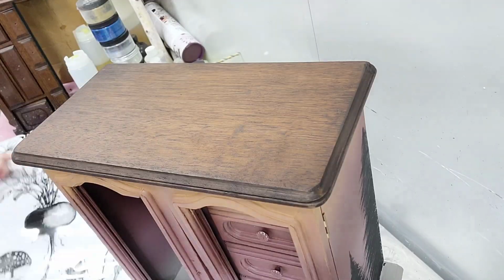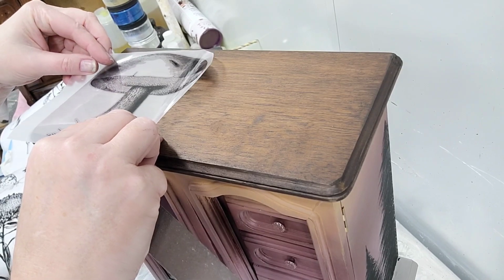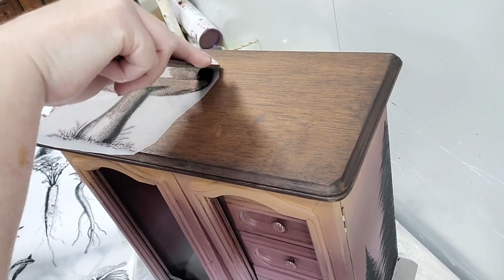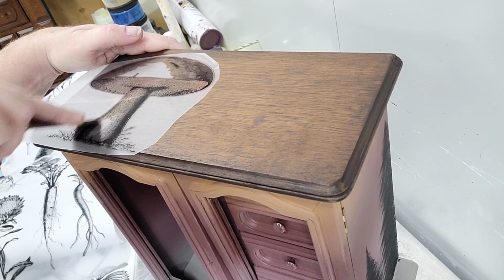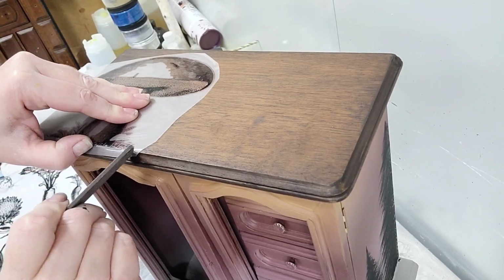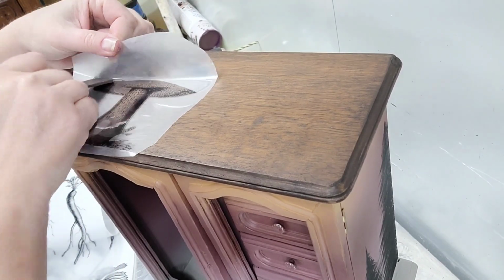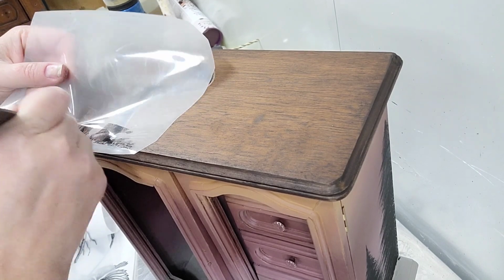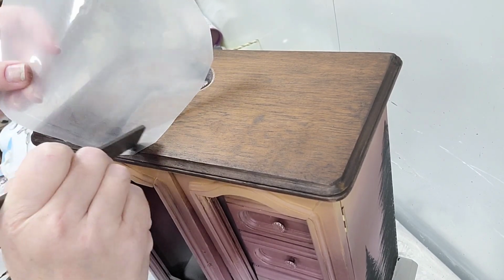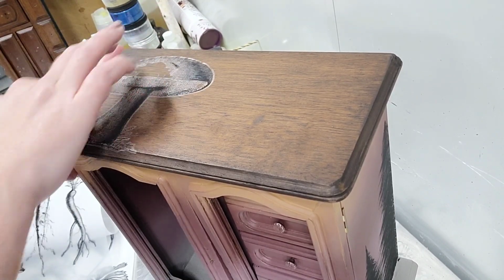Some other inspiration that my customer gave me was that she really likes mushrooms. So I happen to have this fungi forest transfer from Redesign with Prima. I'm going to cut out these mushrooms and put them on the top of my box. I had sanded this wood top down to a raw wood and I gave it a coat of gel stain. And then once that's been dried for over 72 hours, I'm going to go ahead and place my transfer right over top. Transfers are awesome because you can put them on a painted surface, but you can put them on wood stained surfaces as well.